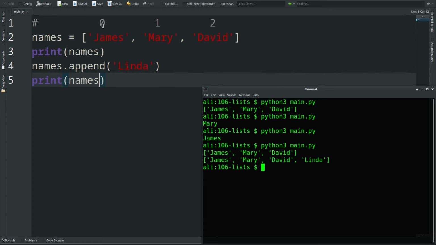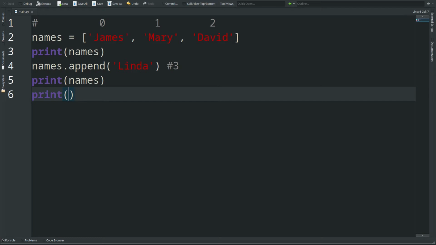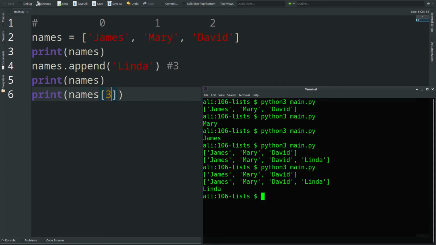James still at index 0, Mary still at index 1, David at index 2, and Linda was added at index 3. You can right away print names[3], and you can access the value by its index just like any other value, because your new list from now on contains Linda at index 3.